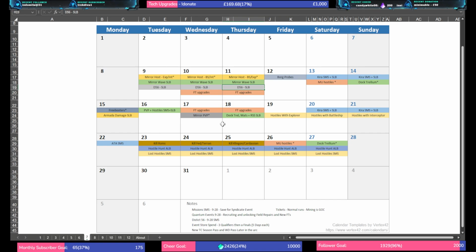Normally it has a paired SMS. I think it's only looking like an SLB based on the calendar that has been released. I have asked about getting an SMS, but obviously whether that appears or not, I am not sure. But Forbidden Tech upgrades, maybe wait till week 2. Let everybody blow the load in week 1. There is a Borg probe event on the 12th, so don't do your probes, if you are still hitting probes, until after event reset on the 12th. And moving into Saturday and Sunday, we've got our first of 2 Kira SMSs and SLBs.